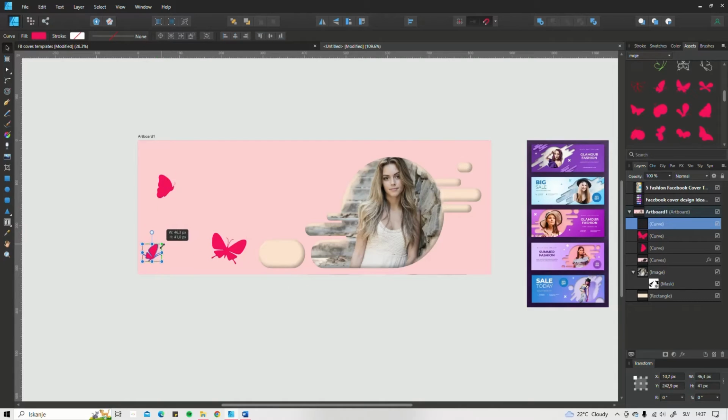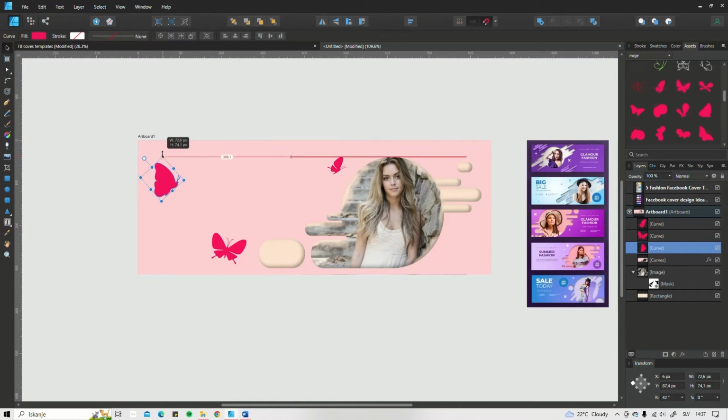Now if you hold shift while you drag, it's gonna make it bigger and smaller equally. It's not gonna distort the image, because if you click and just drag anywhere, it doesn't keep the proportions. So if you press shift, it's gonna keep the proportions of the element.